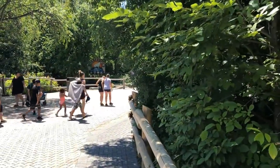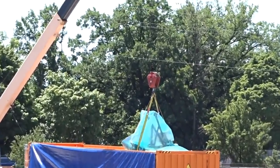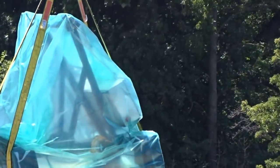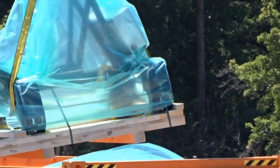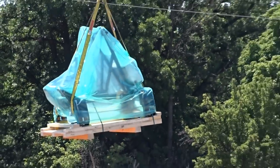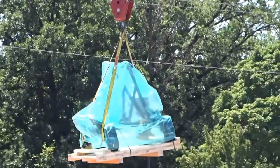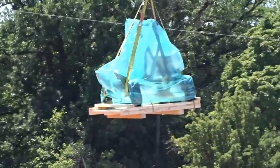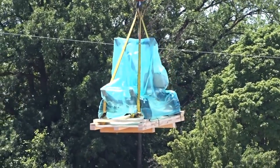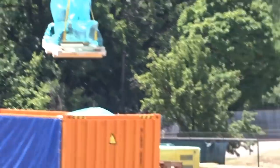I have no idea what's going on there, but now for the juicy exciting stuff. A computer system for the transfer track is being unloaded. This is for the storage area and transfer track — it looks like a ride computer so they're able to move the track piece from the coaster section to the storage area and transfer off a train. That's what I'm assuming that piece is — correct me down below if you know more about coasters.